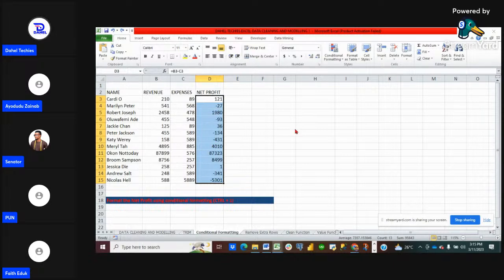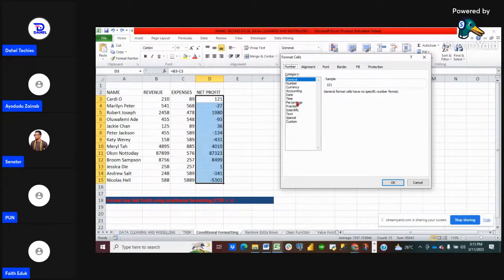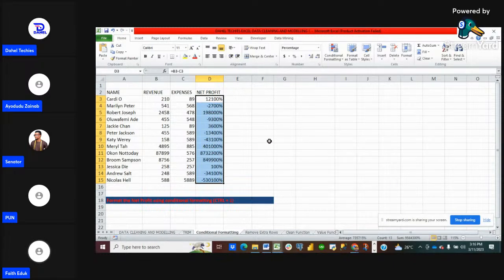So let's say we want to use percent here. You can change it to two decimal places or one or zero. Then you click on OK. That's it. I hope that answers the question.